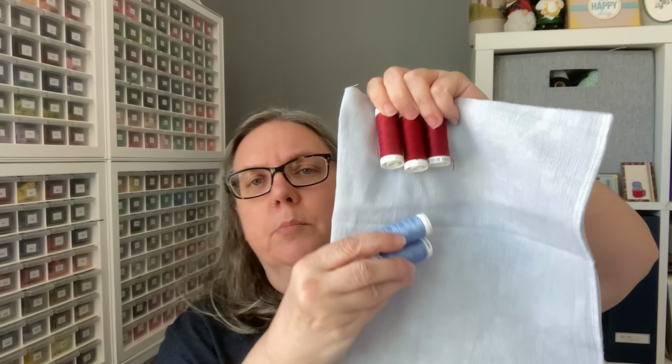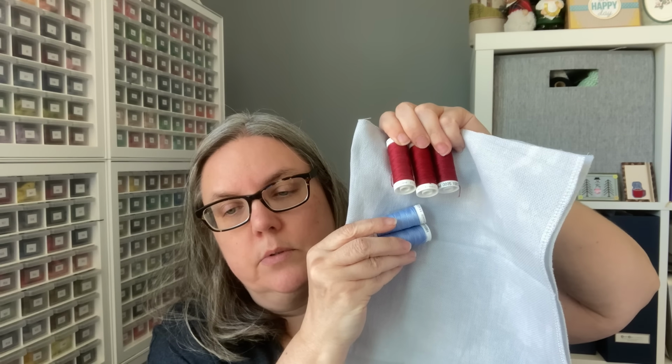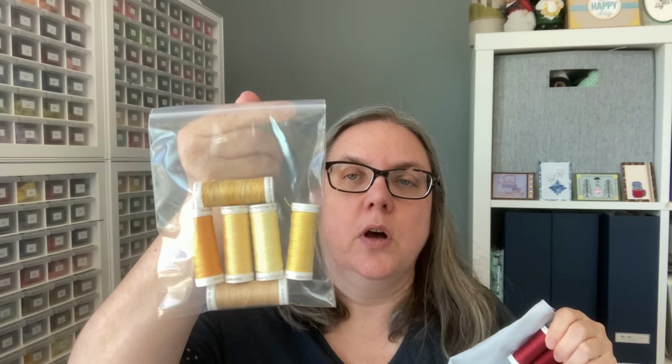And then I have 2 different options for the blue. And then I'll show you what my yellow options are. You know what? I'll just show them to you now. I basically went to 123 Stitch, found all the Sulky yellows, and I ordered them. And then I have to figure out which one actually works, and how many stitches. I don't know how many stitches a Sulky little petite takes, and if I have to buy any more of these little spoolie things or not. If you know how many it does, let me know.